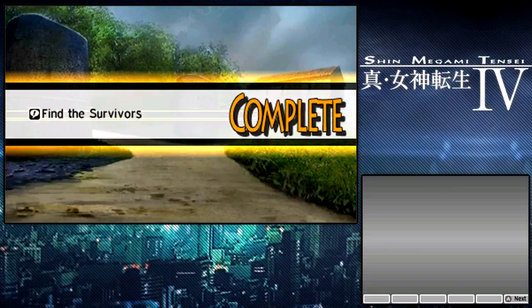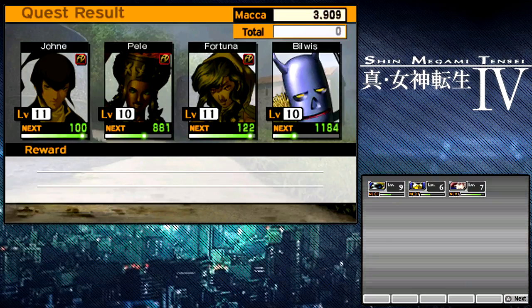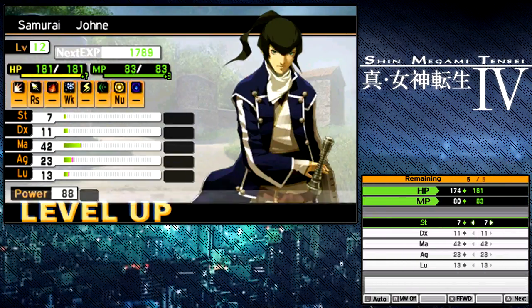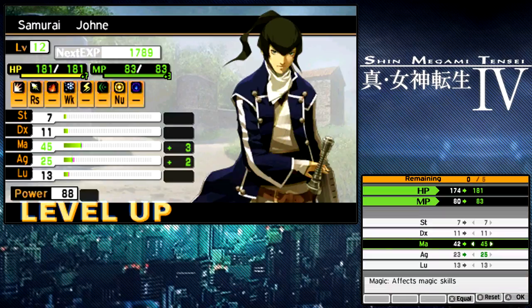Sort of a bittersweet ending, but yes, nevertheless we did complete what we set out to do. And everyone got a level up as a result. Well, at least I did, and so did Fortuna. And now I've decided that agility is pretty much one of the more important skills. So we're going to put 3 points into magic from now on, and 2 in agility, and maybe some luck every now and again.